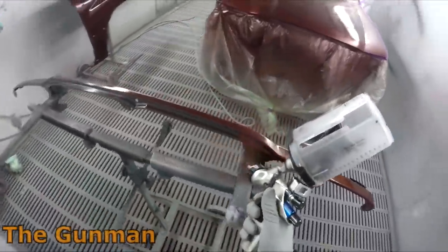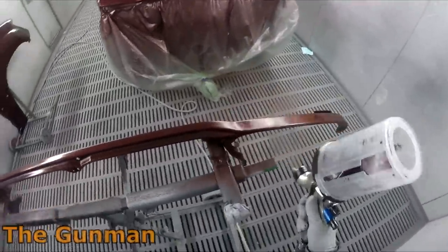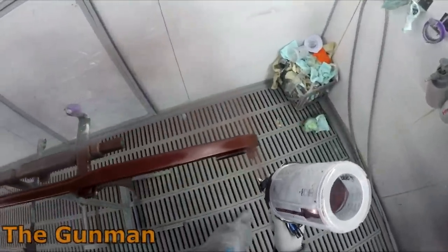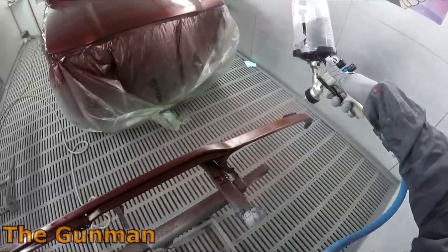Don't even try and be the hero. Just tell your boss, mate, it's not going to happen. You should have allocated me to that job a little bit earlier, even if it was in the paint shop. I'm going to do my best to get it done first thing in the morning when it's not quite as hot, but I'm not even going to attempt to spray a silver.